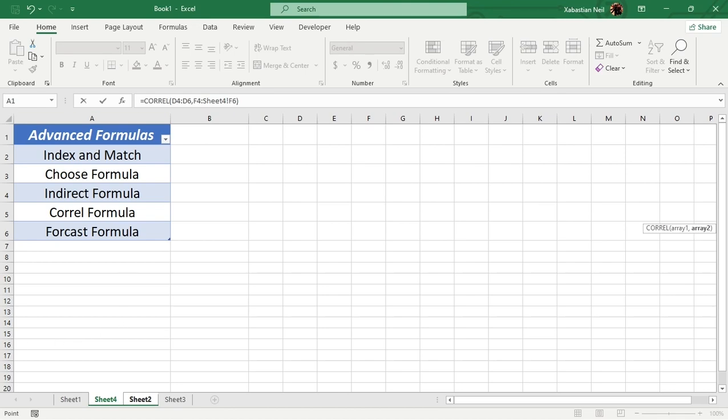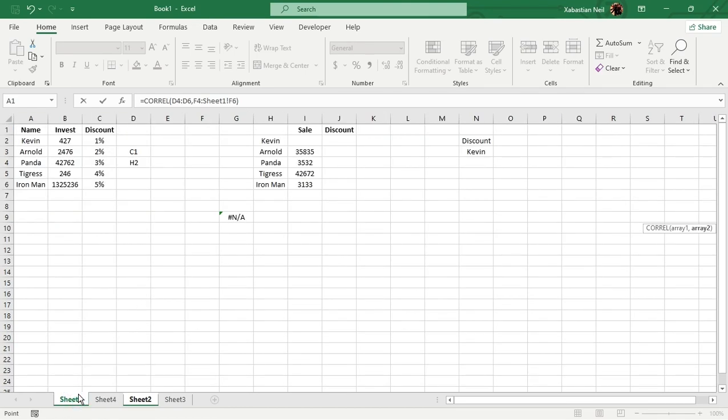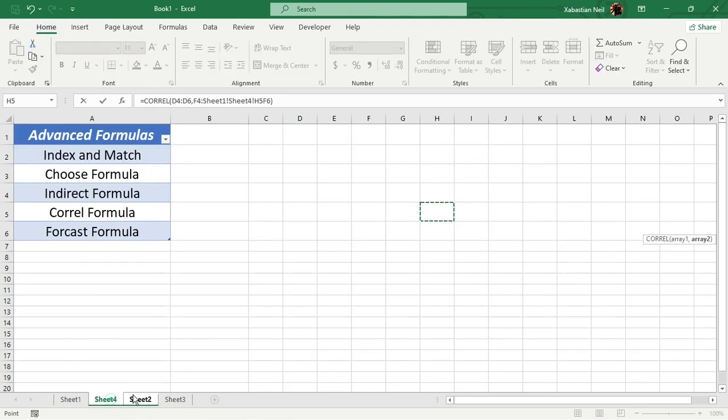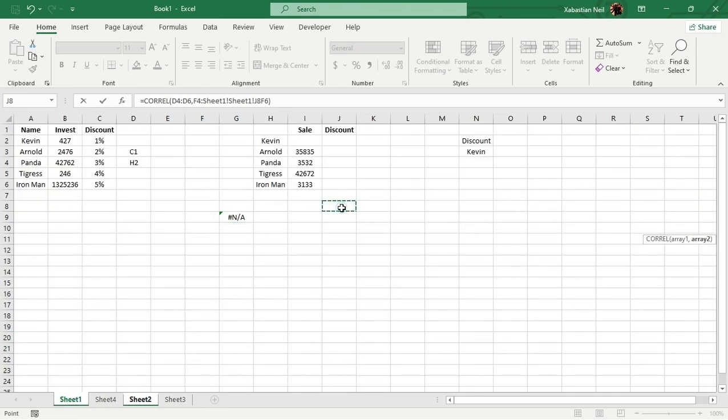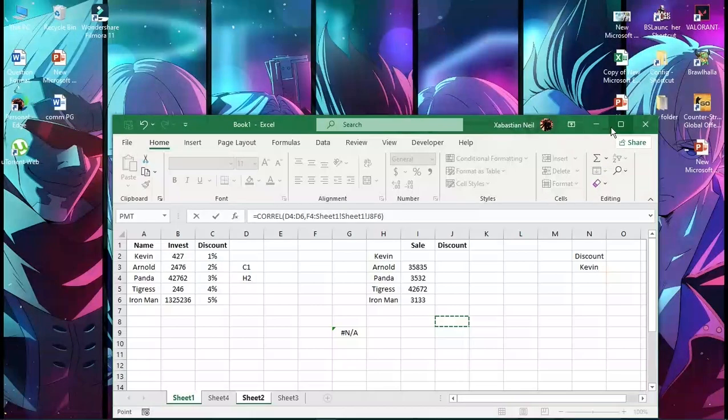Okay, so I'm going to hop on to how you use it. If you want to find out the forecast, I'm going to start using the formulas.